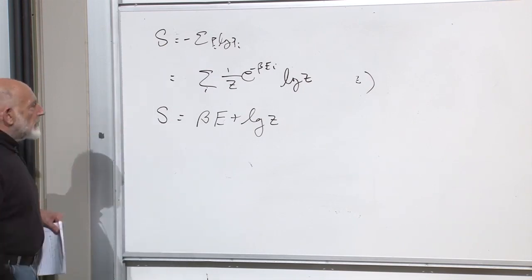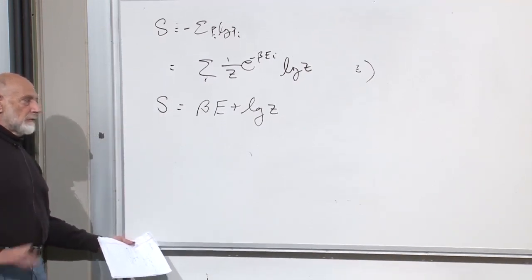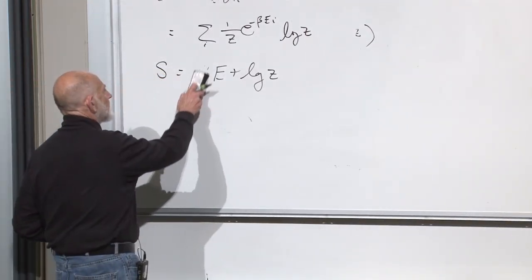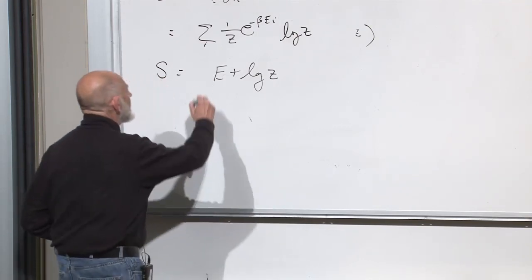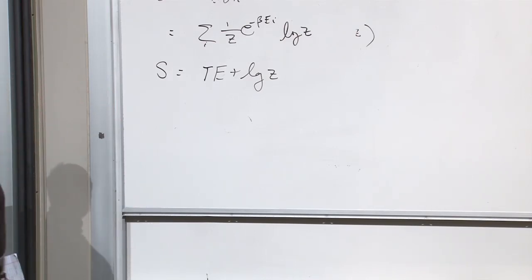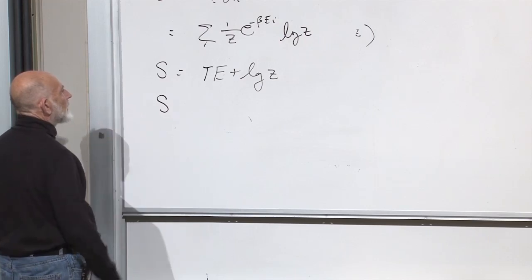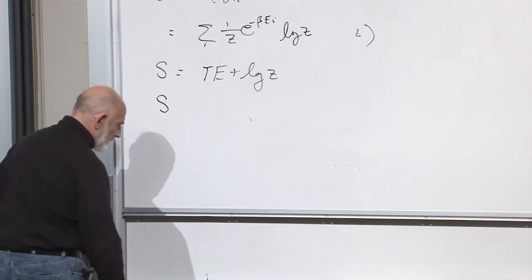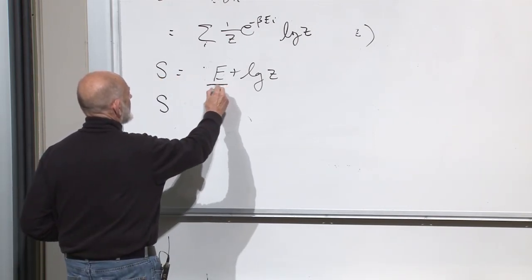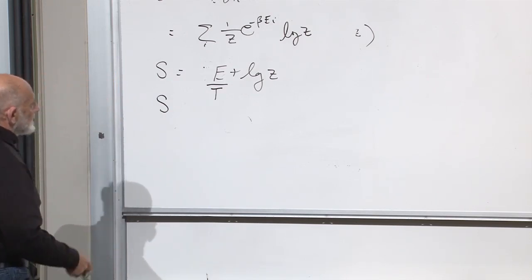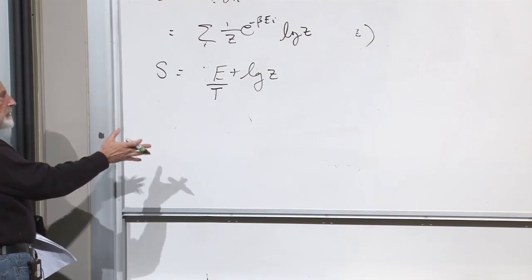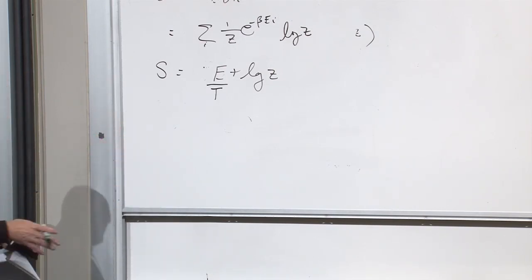Okay, let's just rearrange it a little bit into a sort of standard form. This is the formula. Let's remember that beta is 1 over the temperature. Okay, so we have S. This was beta E, 1 over temperature. Okay, right. So let's multiply it by temperature and write the formula in the following fashion, only because this is sort of standard.